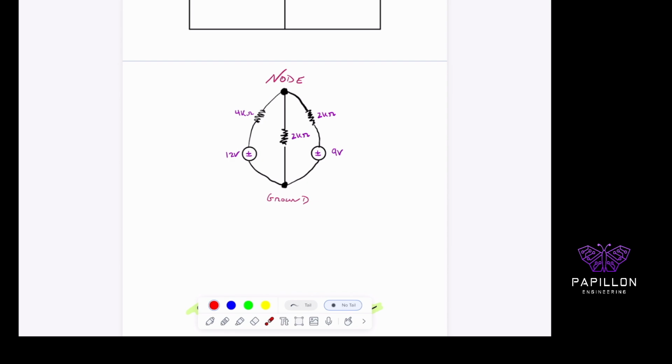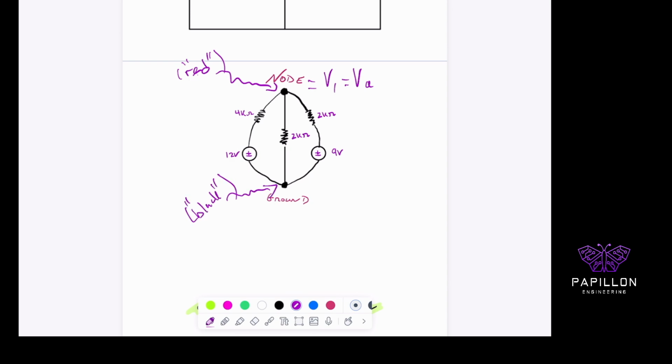So what is VA, or V1? And what is this nodal voltage trying to state from a practical standpoint? I'm writing this all down to give you a better sense. If I was to go into a lab, and I was to take the red prong of my voltmeter and attach it over here, and over here I have the black lead, and I clamp them down from the top of that node to the bottom of that node, I should get the same voltage on all 3 of those branches. Even if I connected it, say, right about here, I get the same value. So that's what the node voltage is saying.